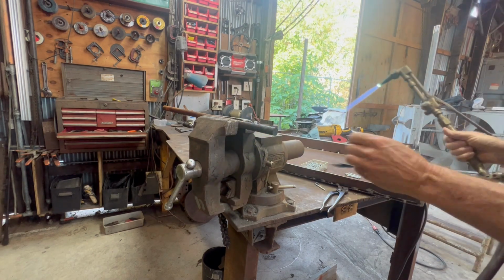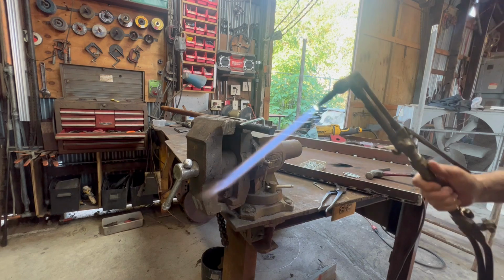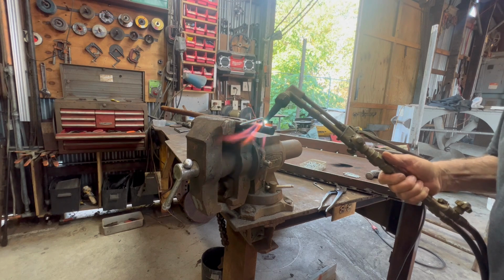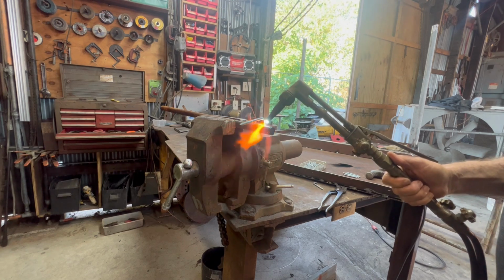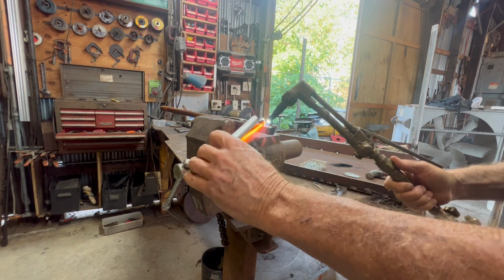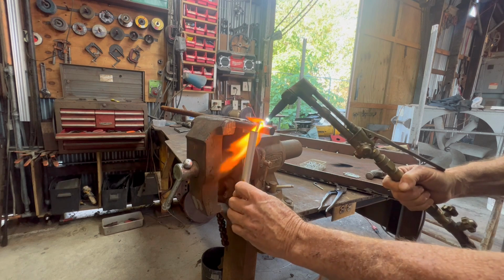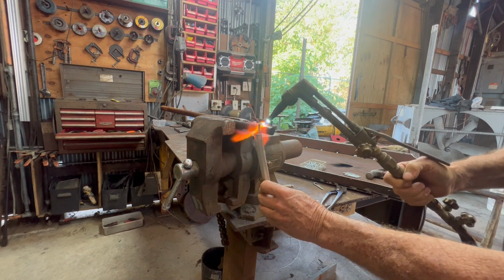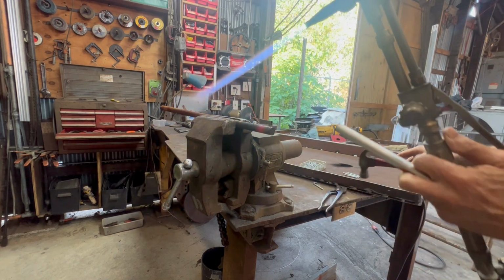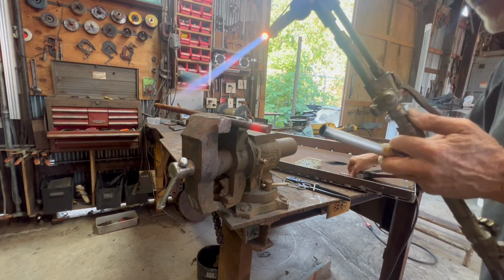Down. I think I did 12 of them. I don't need that many, but I did some extras just in case. That's it. I knocked them on the floor, just made sure that I wasn't going to step on them and they weren't going to get in the hose and do damage to the rubber hose.